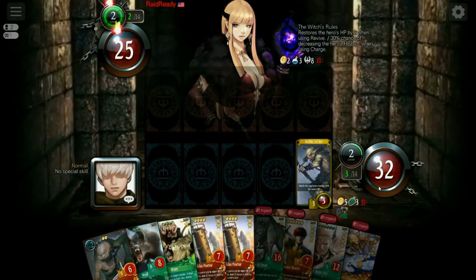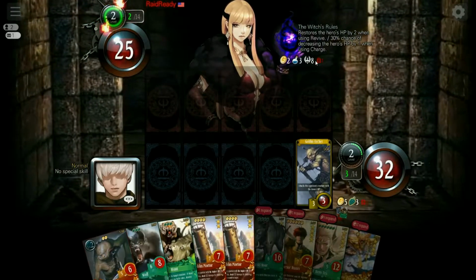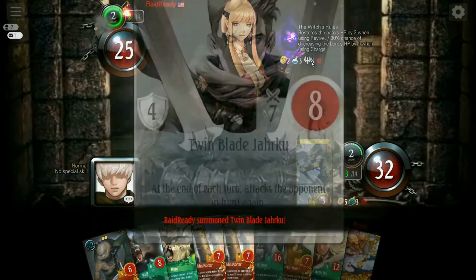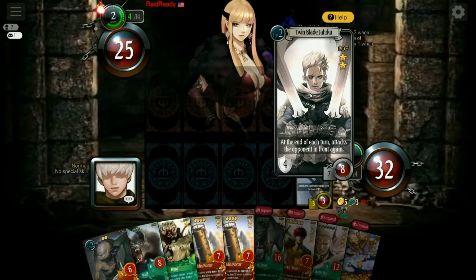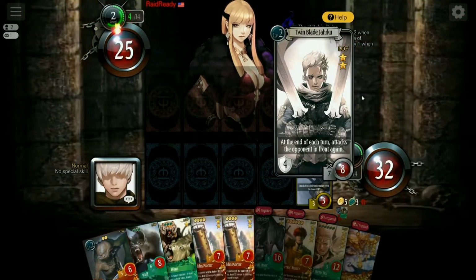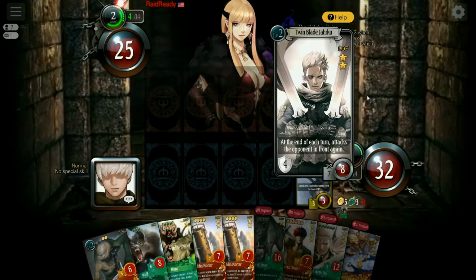Let's see what we're going to do here. I actually have a lot of light. I think this is a good time to play a bigger creature. I'm going to throw down Twin Blade Jarku. Powerful creature arrived. Alright, so this guy's pretty sweet. He has, at the end of each turn, attacks opponent creature in front again, so he has 2 attacks basically. He won't attack the hero the second time though, it'll just be a creature. It's because he has 2 swords. Yeah, that's why he does that.